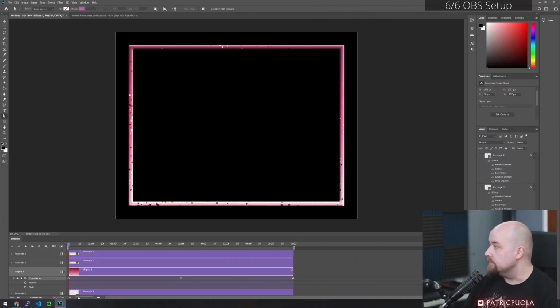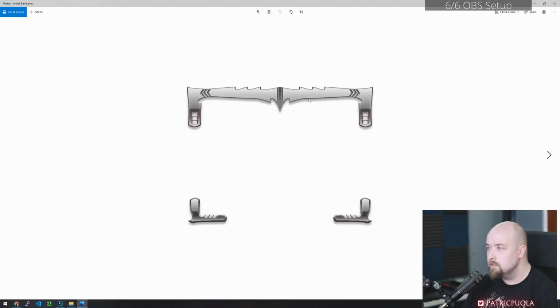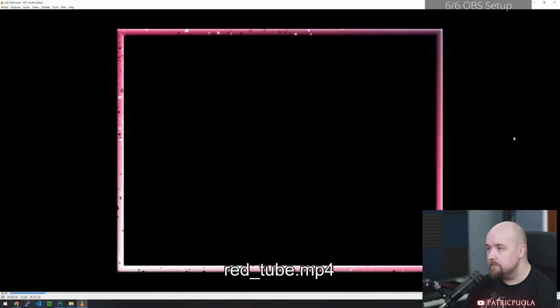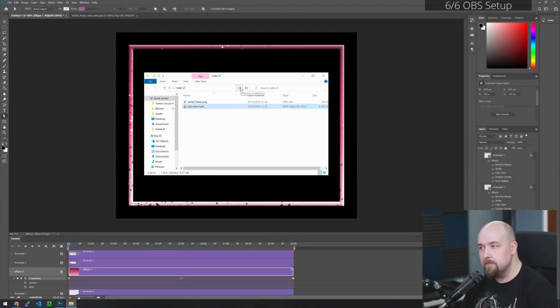All right, so the rendering is done. I forgot to mention the render button can be found right here down below. And yeah, so let's see what the finished product looks like. So here's the frame. It's just the frame itself with a transparent background. And here's the tube itself. So yeah, as you can see, the fidelity is a lot better than in the preview. Looks quite nice. And then all that's left to do is basically layer them all out.